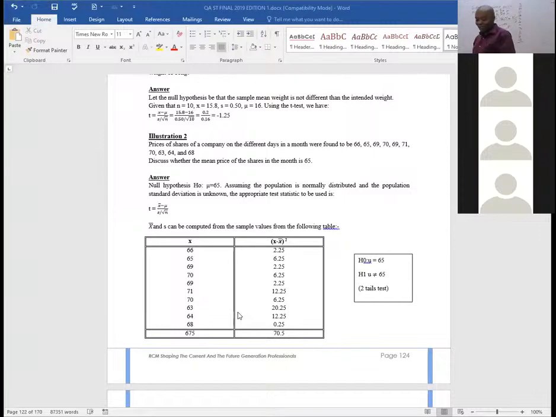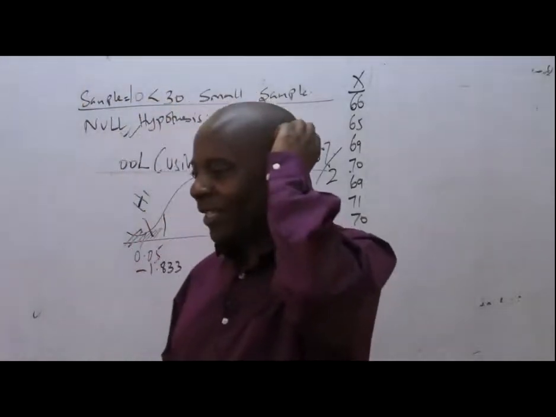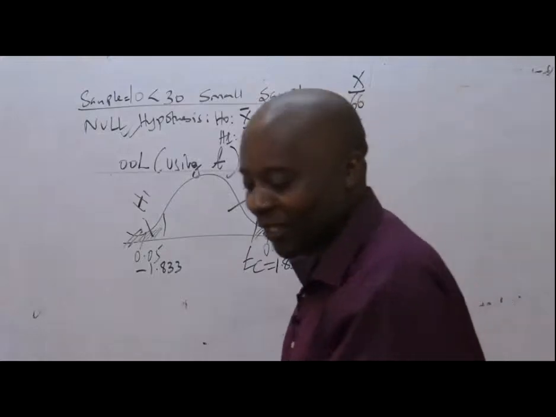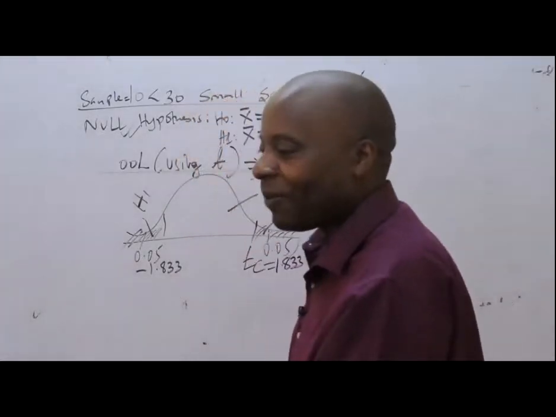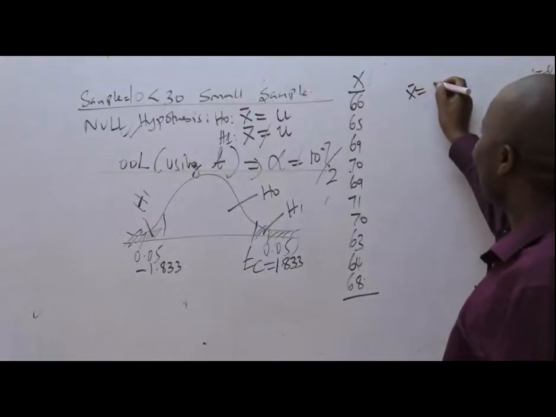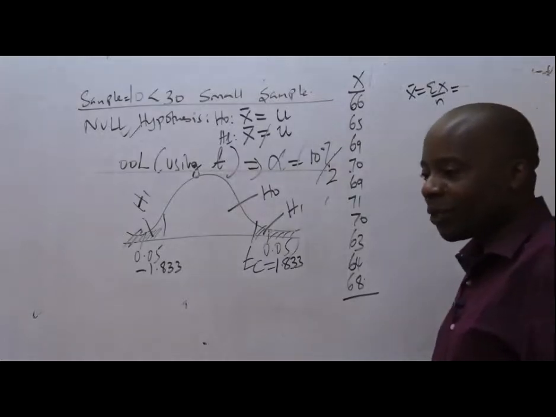So, ladies and gentlemen, I would want to get X bar out of this information. You bright students of mine, could you kindly help me out? What do you think I shall do to get X bar? It is a very simple thing. The first thing you do is add and give us the total. X bar will be the summation of X divided by N. Is there anybody who is able to give me the summation of X?